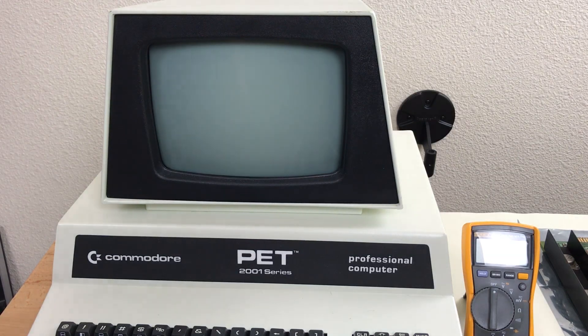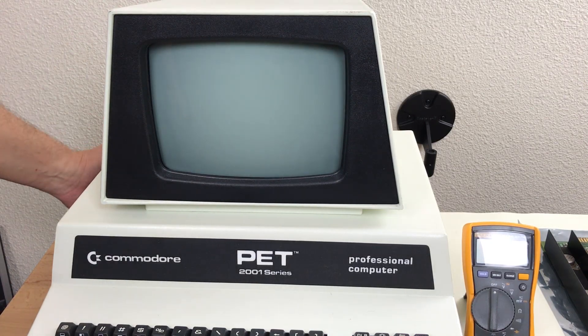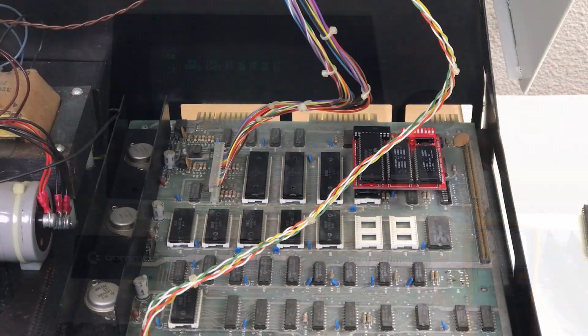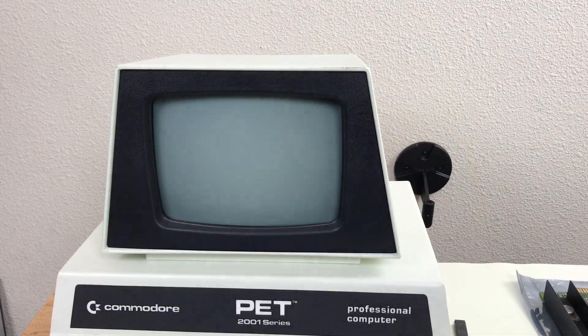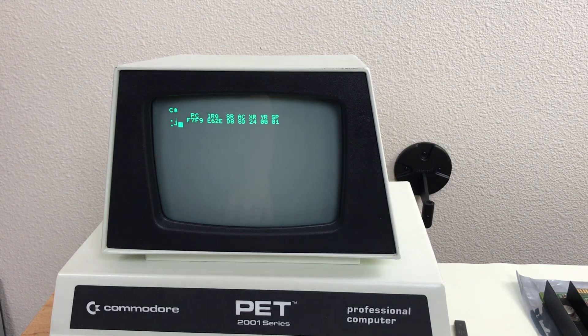Since there is a video signal on a hunch, let's try this. The monitor's been on for a second and the computer's warmed up, so I'm going to turn it off and right back on again. And now it dropped into a machine language monitor, but it's not taking any input. I removed the 6502 and installed the Tynemouth board, configured to replace all the RAM and all the ROMs with BASIC 2. And even though we have all the ROMs and all the RAMs replaced, we're still dropping into the monitor with no keyboard input.